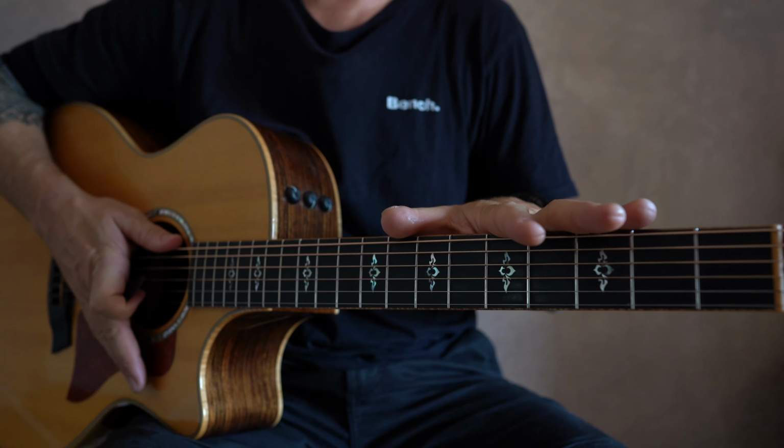Cool little kind of bluesy riff, right? You know, and you hear this a lot in Alice in Chains stuff. So I'm plucking the bottom E, first finger, fifth fret on the D string, and resolving it in the E, okay, which is the seventh fret on the A string.